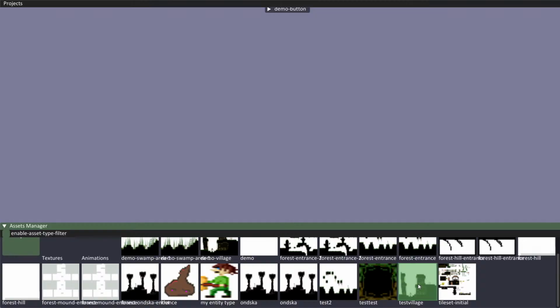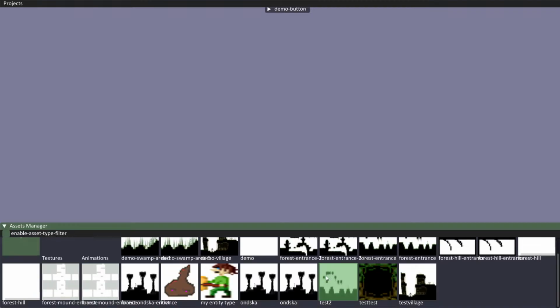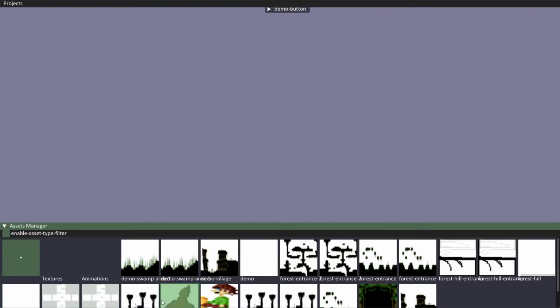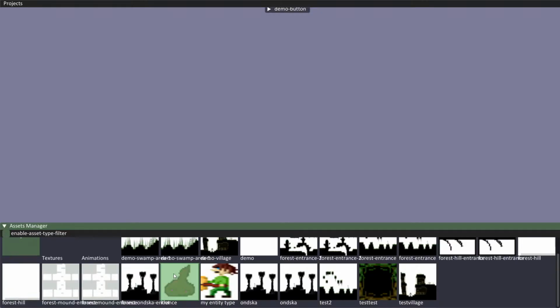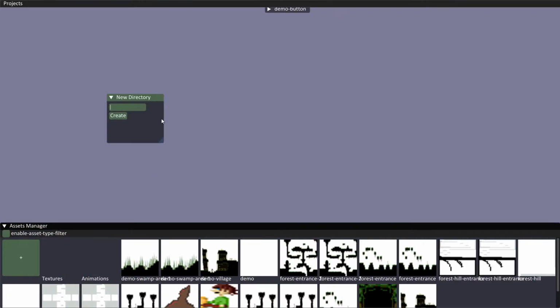So this is just one way of organizing, and of course this is just the normal file system, so you could just organize things by moving, organize it anytime, any way you want. You can have, yeah, it's just like a normal file system. So really nice. I'm just gonna do this for now.